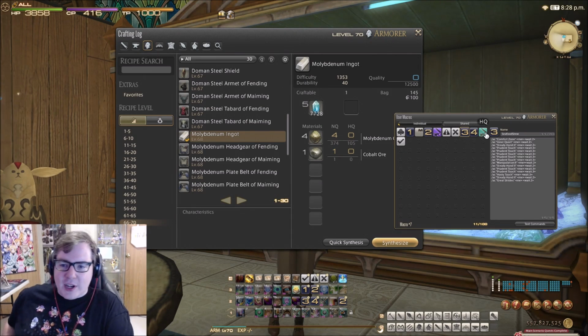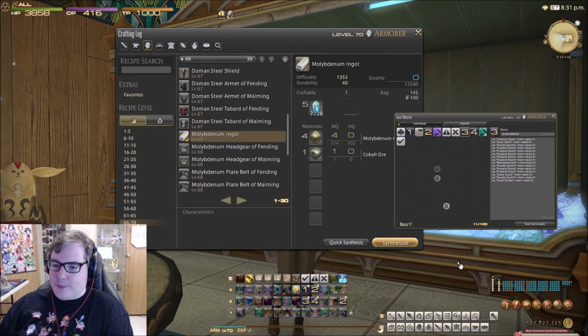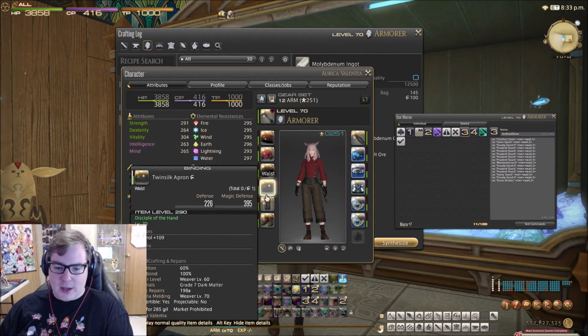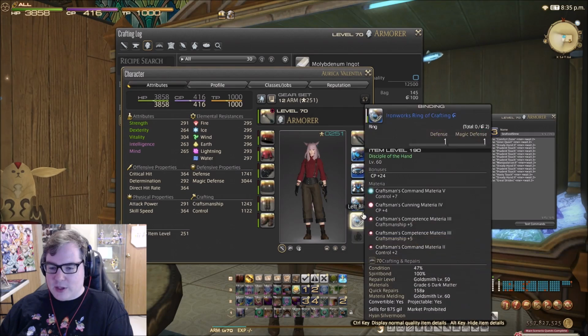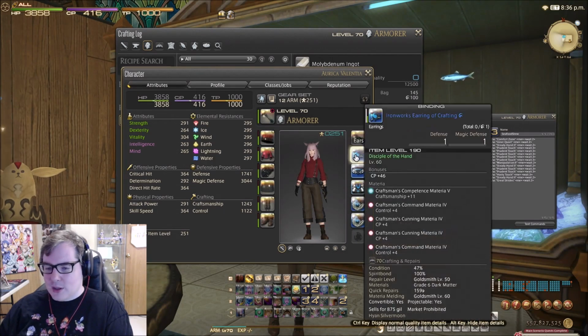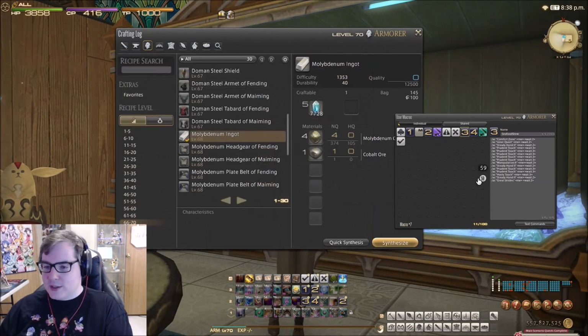So we're going to demonstrate a molybdenum ingot here, one of the highest 40 durability things you can do. This macro requires, I believe, 410 CP, which is so easy to get. I'm using unmelded, really cheap crafting gear. And I still have my ironworks melded. You can replace this with the new gear as well, with like a couple CP melds in it, no problem whatsoever. You just need about 410 CP.